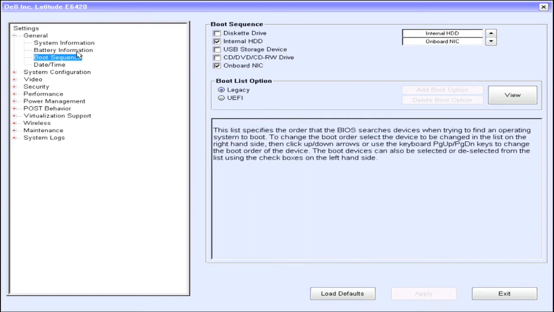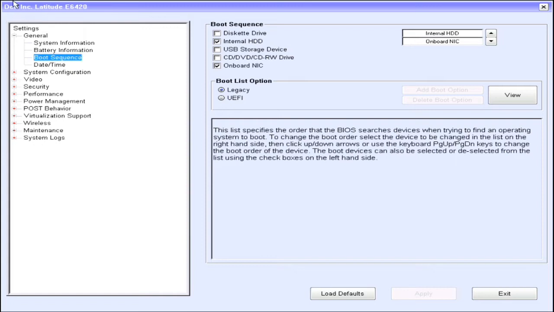Down in the boot sequence, the next one down on our laptops, we just put it to the internal hard drive and then the onboard NIC. Those are the only two things these boot from. If it was a Dell PC, it would be set to the CD-ROM, then the onboard NIC, and the hard drive last so that we can do software testing and we can do fogging on the fly without touching those machines.